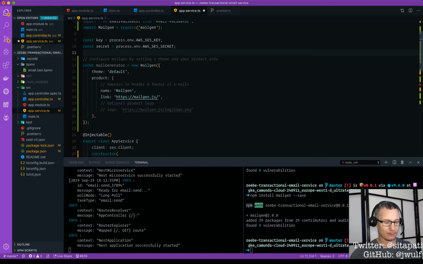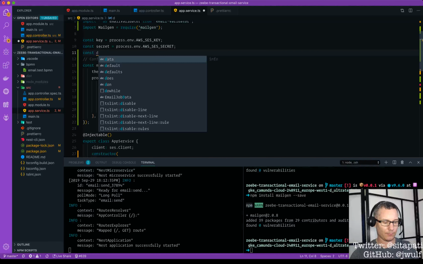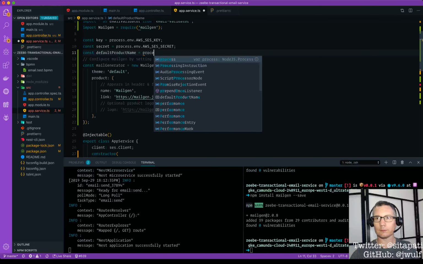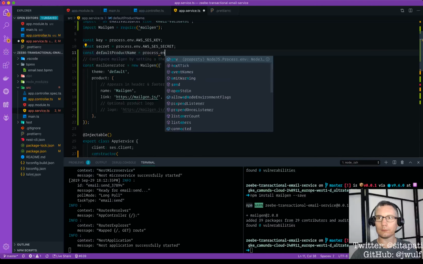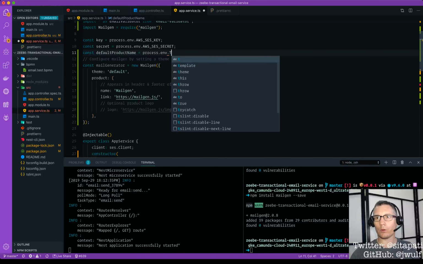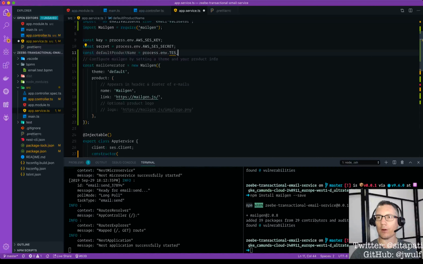And beyond. Const default name. Default product name, I think. Transactional email service, so we'll call it TES, right? We'll namespace our environment variables.